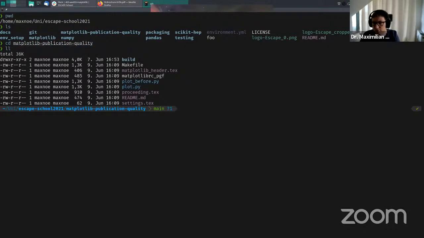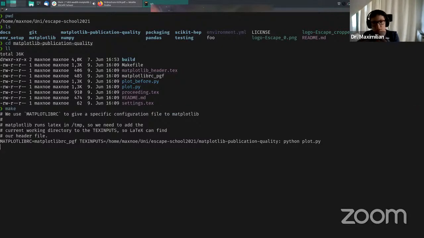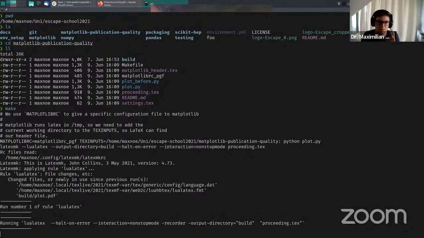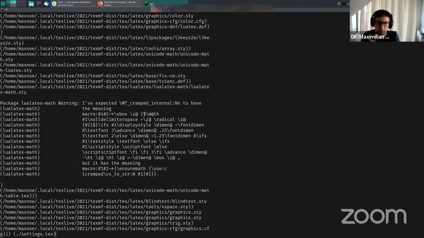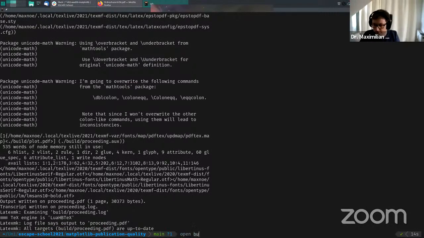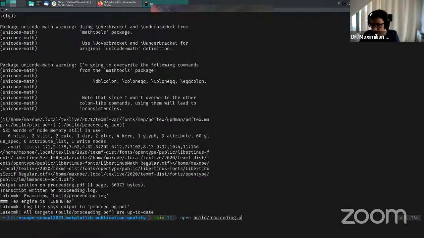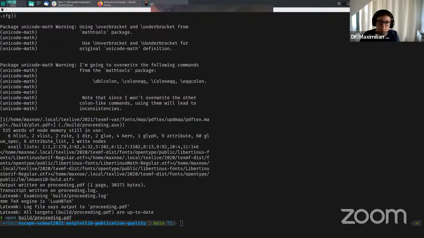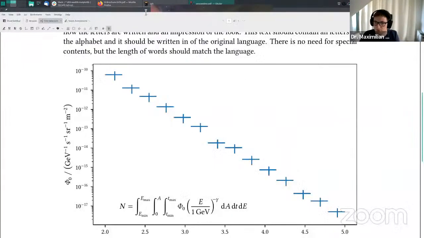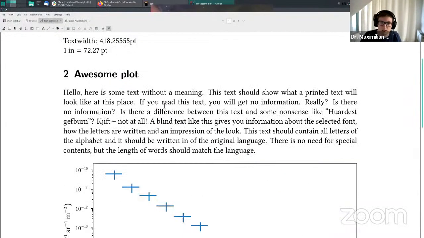What this lecture is about is that if you are writing a paper or a thesis, you want your plots to match the rest of your document. So you basically want your plots to look the same as the rest of your document. They should fit natively into the style of your document, and it shouldn't stick out that you're using a completely different font or font size. And we most probably all use LaTeX to write our papers and documents. So we want to also be able to use LaTeX really in our plots.